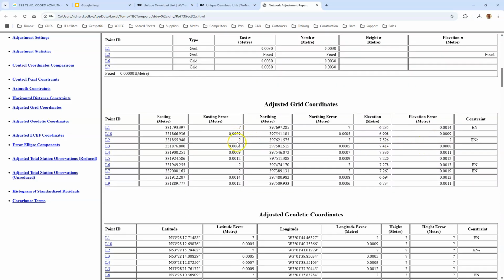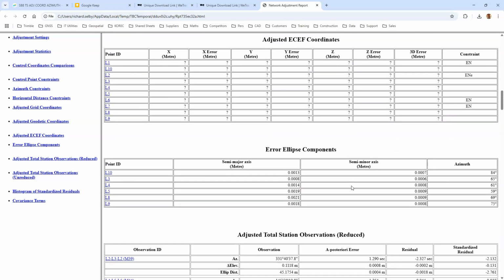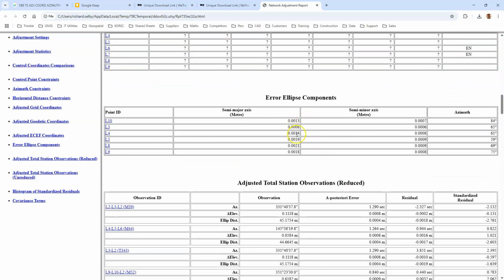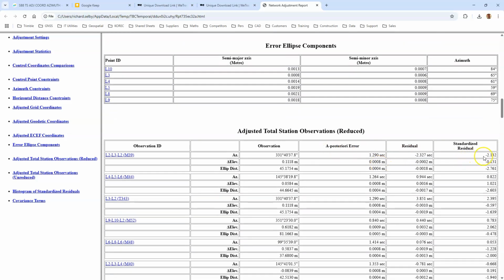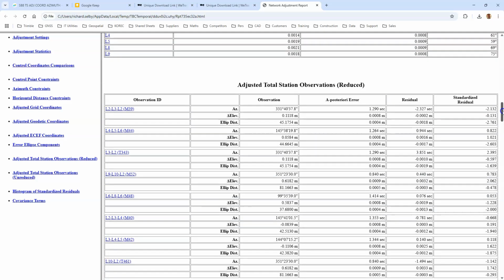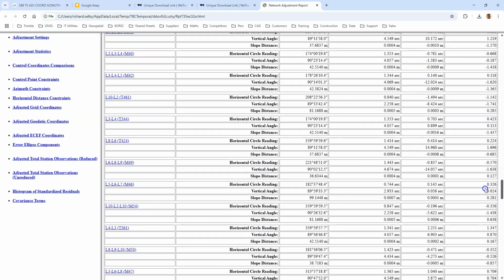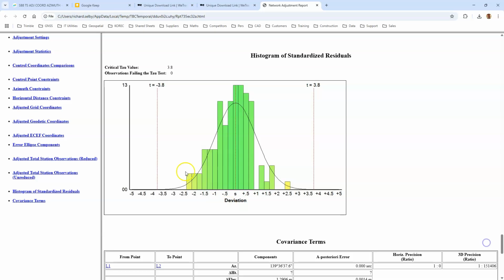So we have our error estimates in the eastings and the northings, again, nice low values here. The error ellipses look pretty consistent as well, and there's no outliers, nothing is flagged in red based on the standardized residuals and the tau criteria as shown in the histogram bar down here.